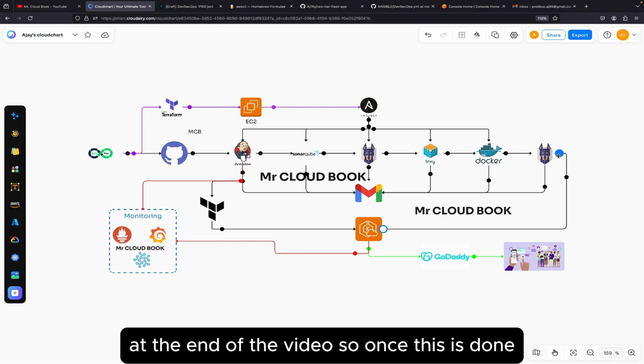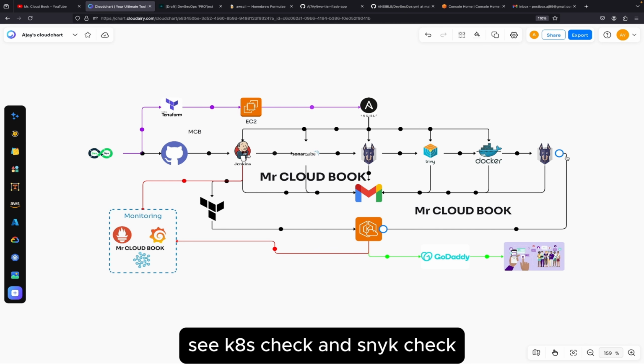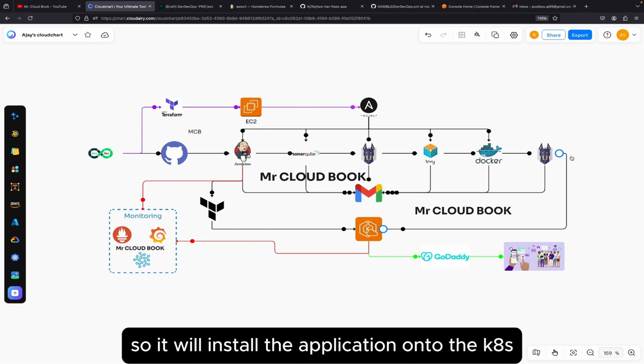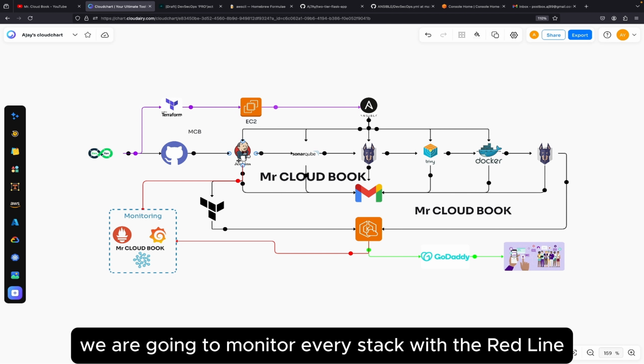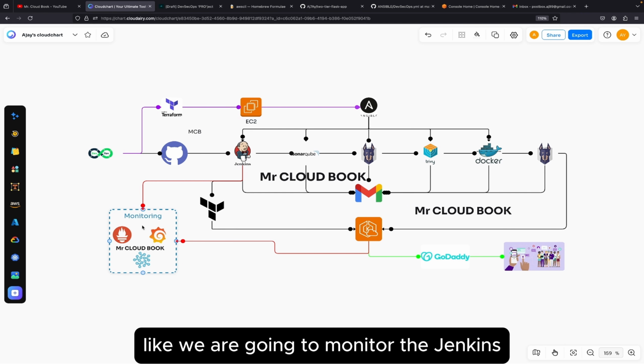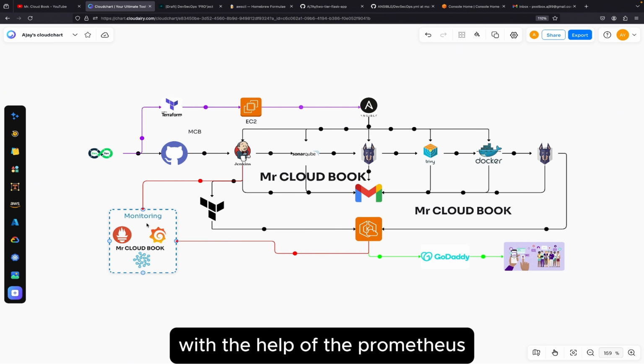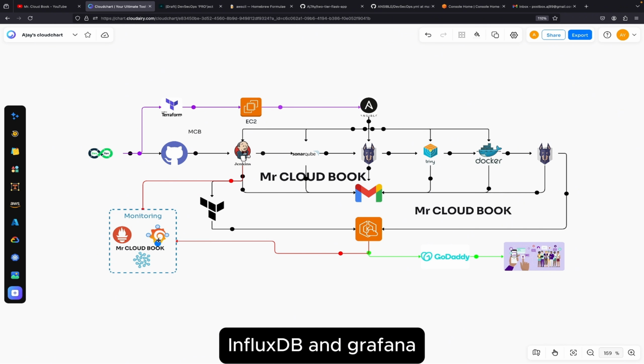Once this is done, and the Kubernetes checks and Snyk checks are done, it will install the application onto Kubernetes. We are going to monitor every stack, see with the red line, like we are going to monitor Jenkins with the help of Prometheus, InfluxDB and Grafana.